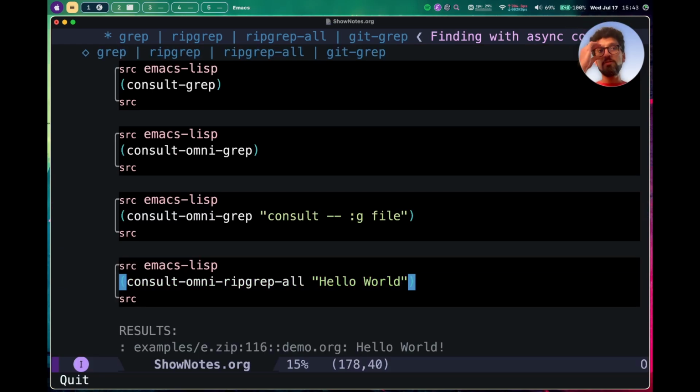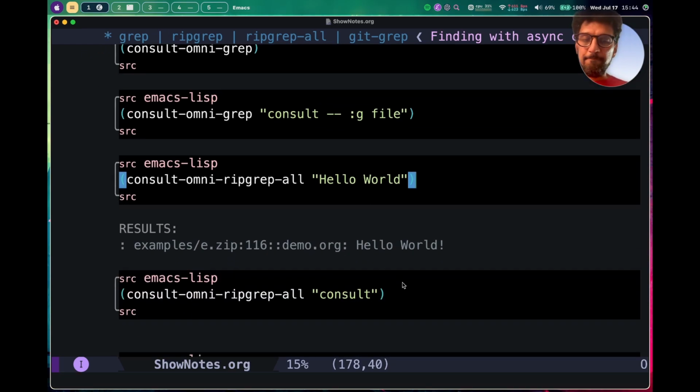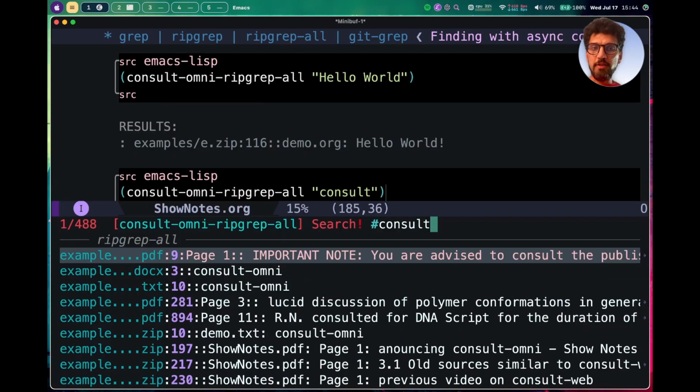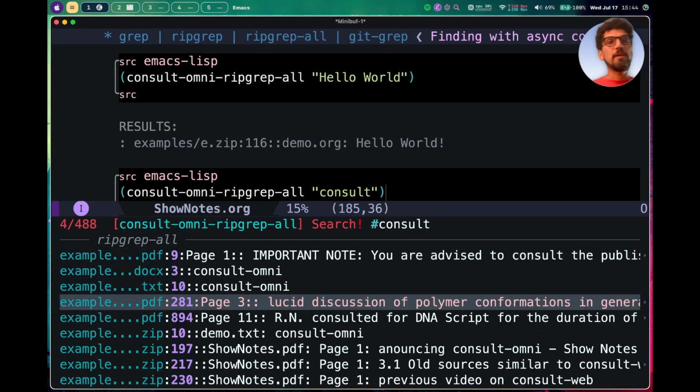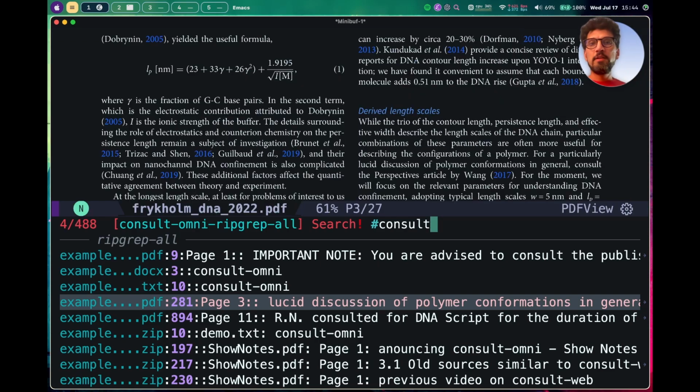So you can get results from zipped folders, also from PDFs. So let's see here. If I do consult-omni-ripgrep-all with the term consult, I believe we get some, yes, PDF hits. And here, if I use the consult preview, it does open the PDF and jumps to where this word consult is found, and is highlighting it here in the preview for me.